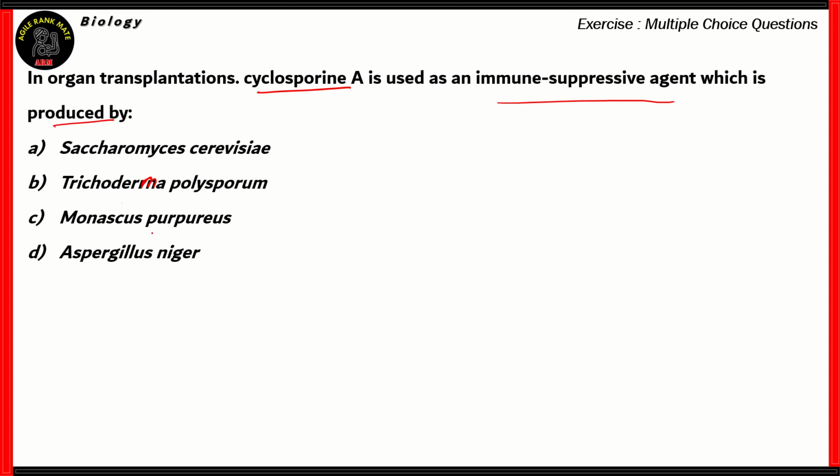So, if we look at the following options, let's look at what products are created from each of these fungi. If you look at option A, it's Saccharomyces cerevisiae. Saccharomyces refers to a genus of yeast species, and yeast is usually used for making wine, bread, etc. So Saccharomyces cerevisiae is an organism that produces wine and bread because of fermentation. So option A is incorrect.